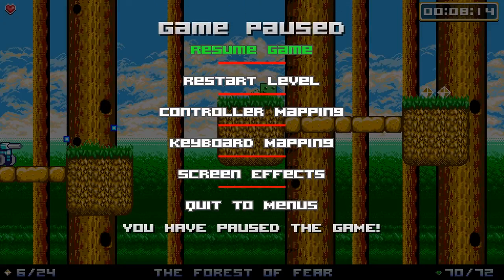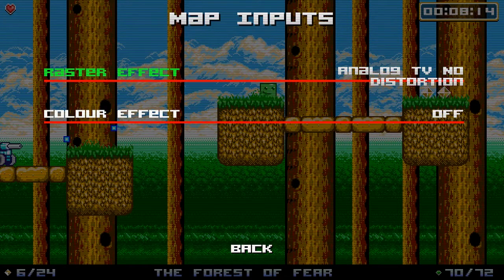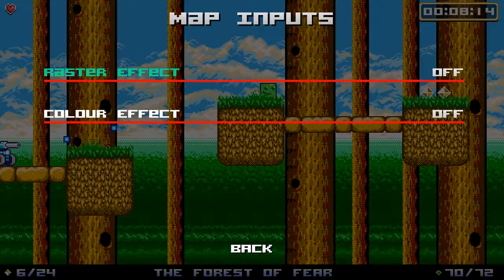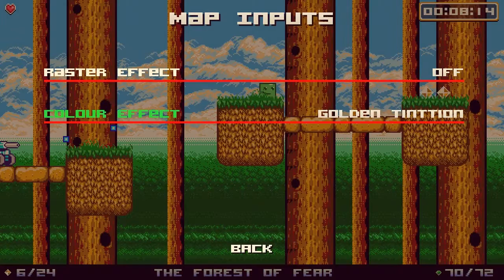Another thing you can actually do is go into the screen effects and have a go with different screen options, which is quite awesome. Like you can make scan lines and such and actually blow it up like an old tube. I mean, look at it. This looks all kinds of distorted and it's awesome. And there's different graphical effects as well for coloring, which is cool.